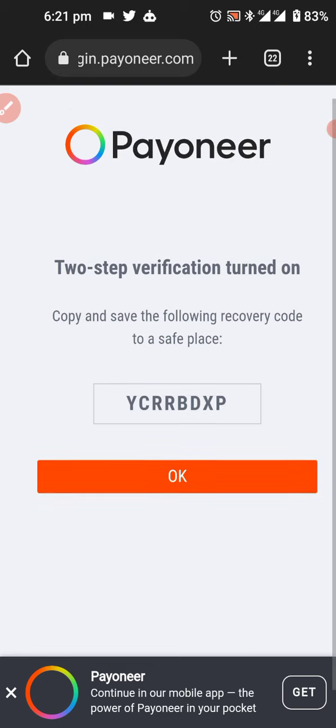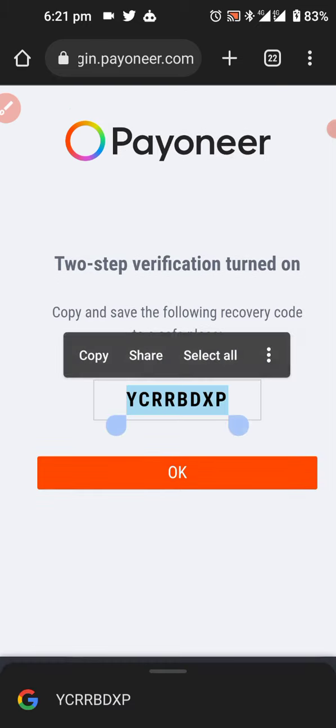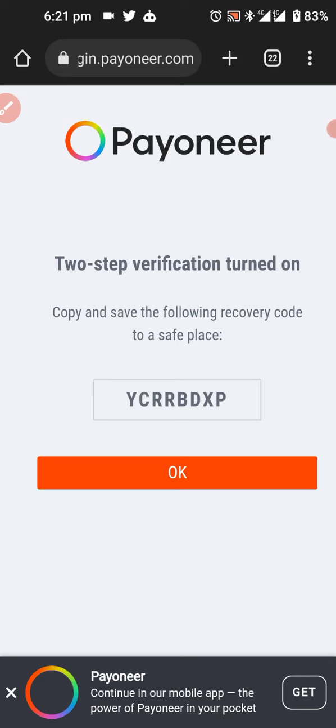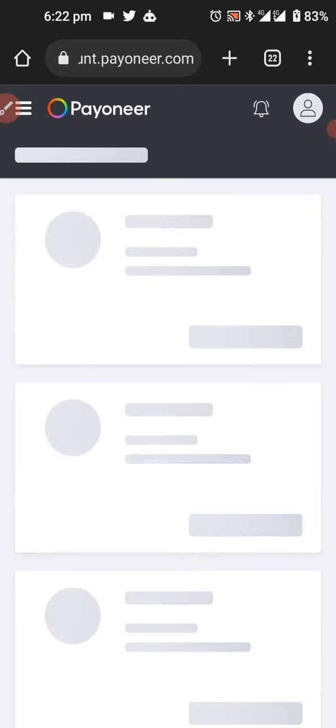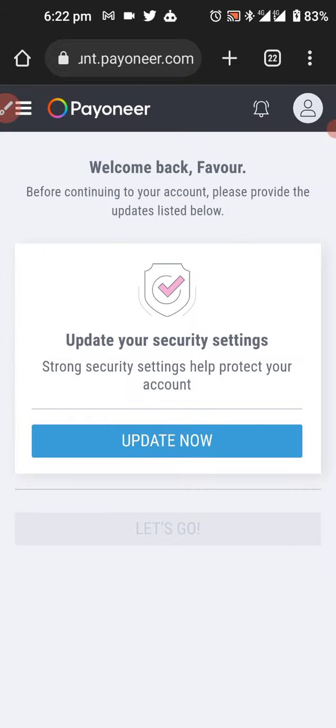Obviously you guys are not supposed to see this code, but we're going to go ahead. You should copy that code and paste it somewhere that you can actually reach later on. You can put it on your WhatsApp and all that stuff. From what they are saying here now, update your security settings. Strong security settings help protect your account.